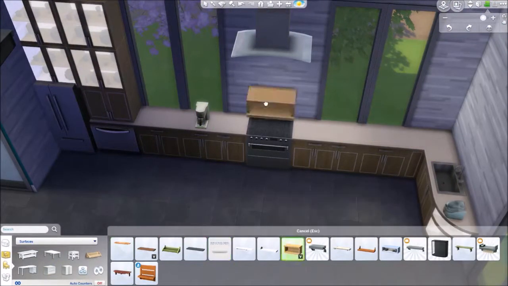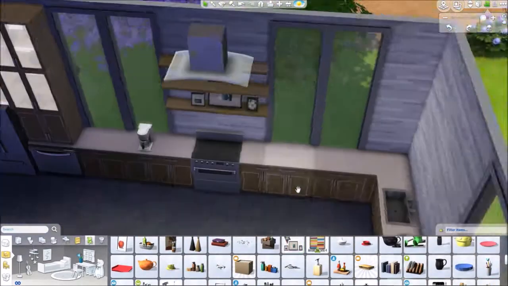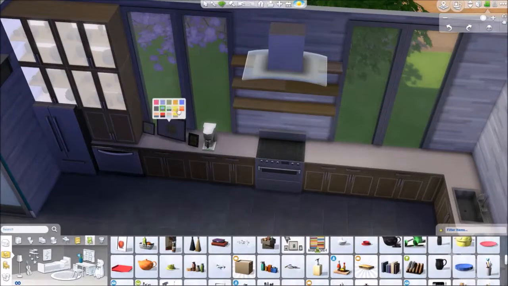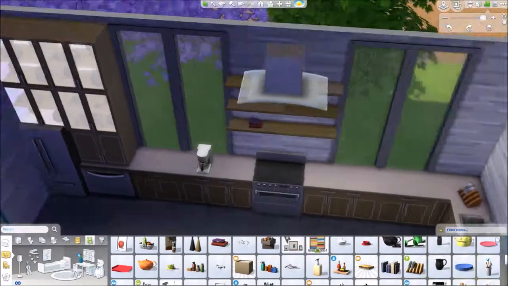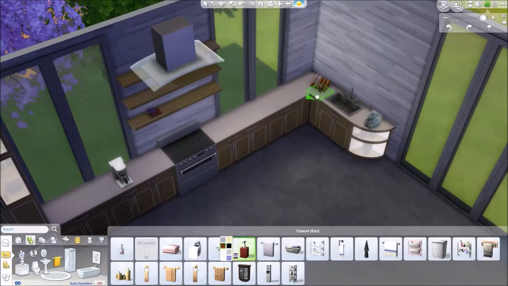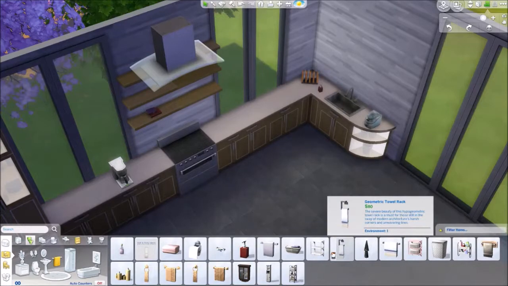So we create a sort of stocked out fridge area over there and place a bunch of shelves and shove it with a bunch of useless crap that your Sims will never use, but hey, it's there for decoration.